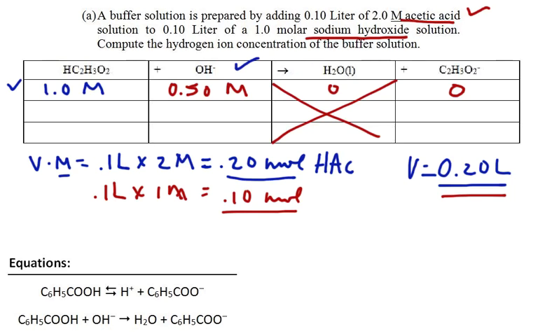Well, you can see what's going to happen is when I mix my acid and my base, all of my base is going to be used up. So I know that's minus 0.5. That's going to make this guy plus 0.5. And this one over here will be minus 0.5.